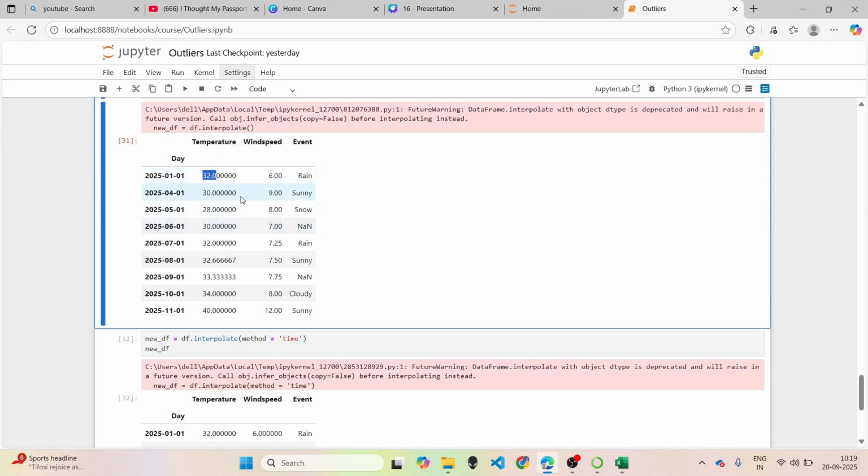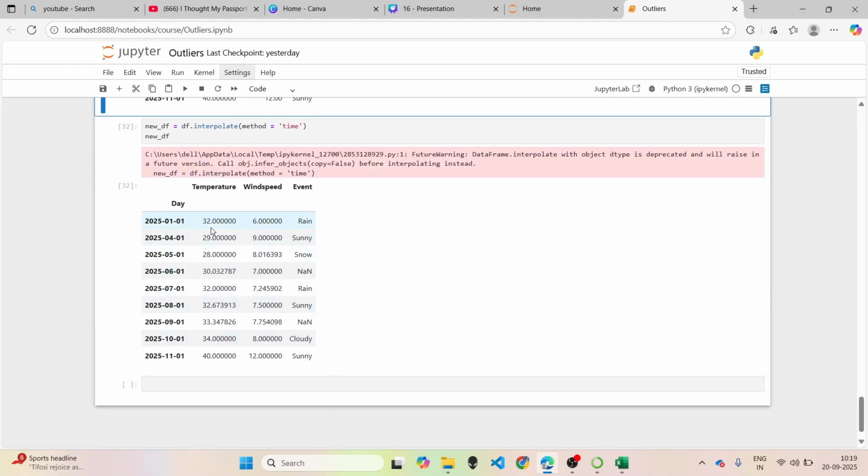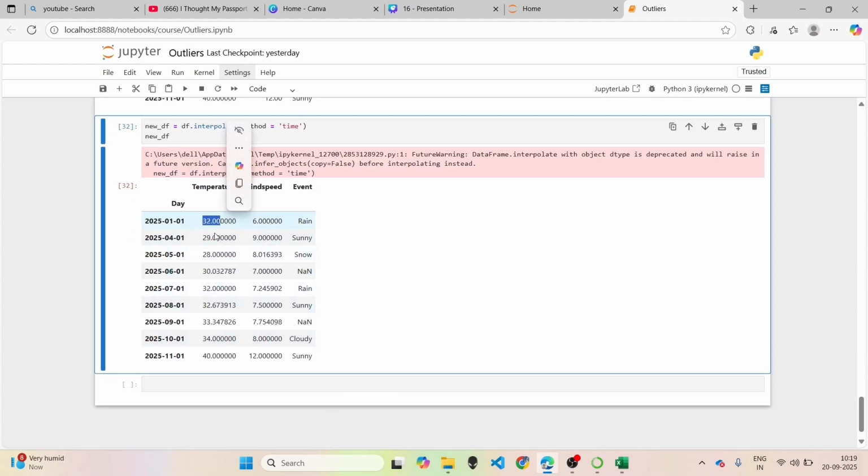The missing value is replaced according to the previous and next values, but it also considers the time, the date, which is closer to its value.